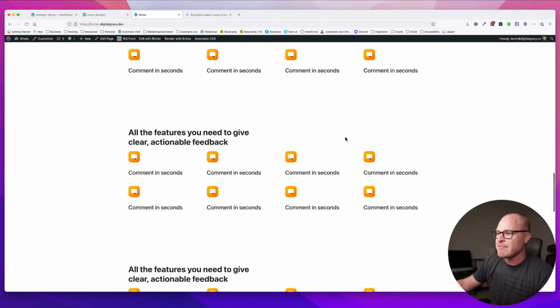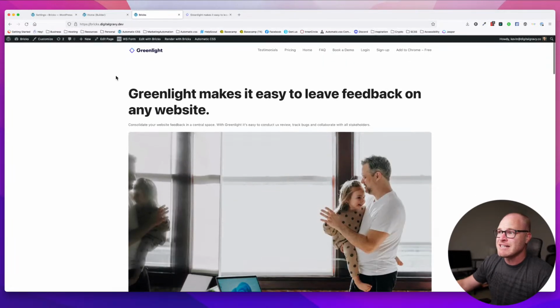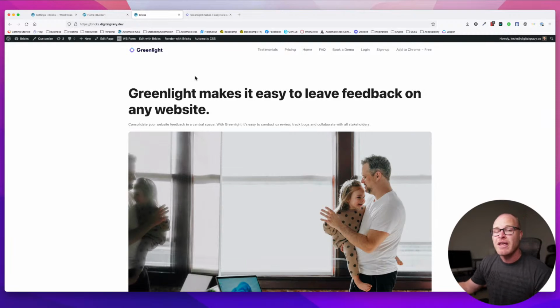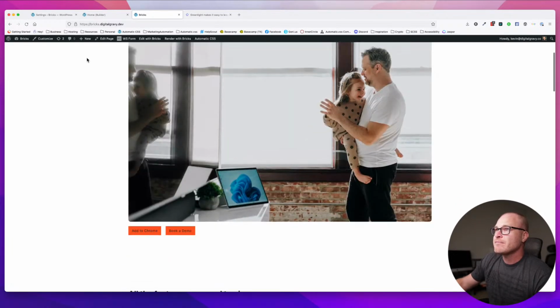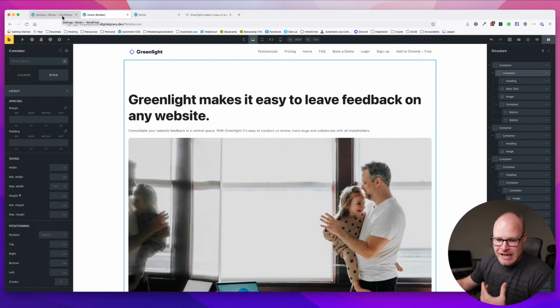That's why these sections have padding. If I turned off Automatic CSS, they wouldn't have any padding, and you would have to go add your padding manually. And then you would have to decide at every breakpoint what that padding is going to be. Or you go get a manual clamp function. But if you use clamp, you also have to have fallbacks. It's kind of a mess, right? So you just add Automatic CSS and all that stuff is taken care of for you. All right. What else do we need to look at? Anything else?